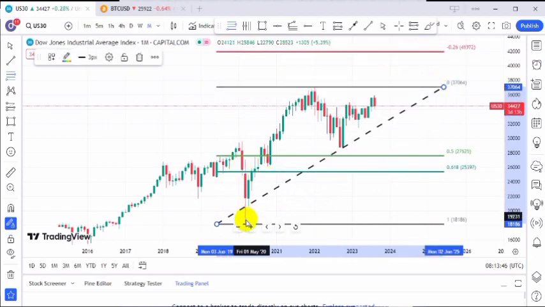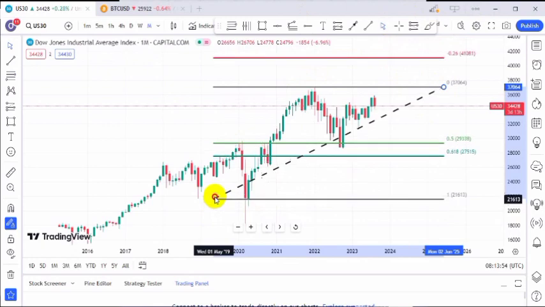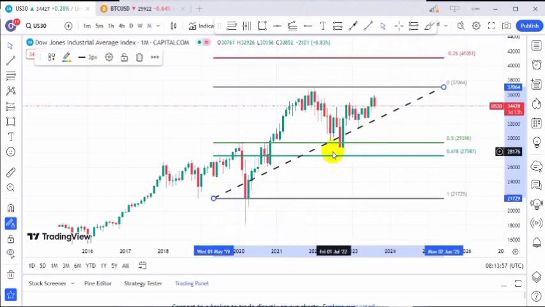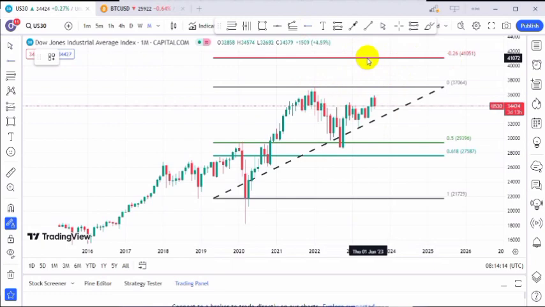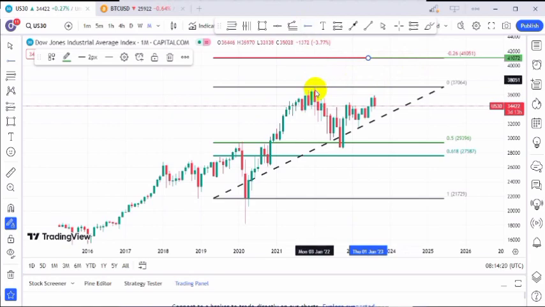US30 ran to the upside and we could see a retracement into this Fibonacci region, and we're expecting the market to come to this region. Don't forget, this is the 100% retracement, and the overall where we expect the market to get to in the long run. So let me just put an indication here for where I'm expecting the market to come. This is the 100% retracement where the market is likely to reverse.